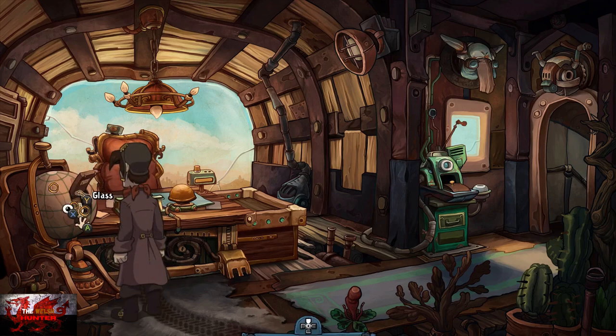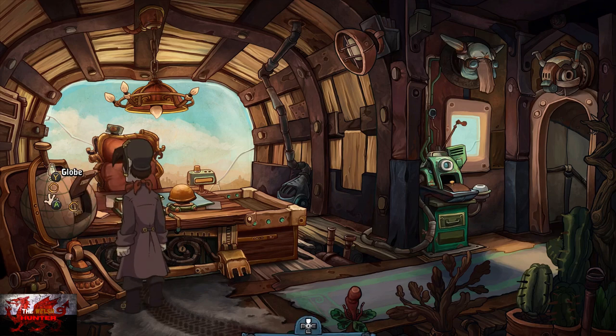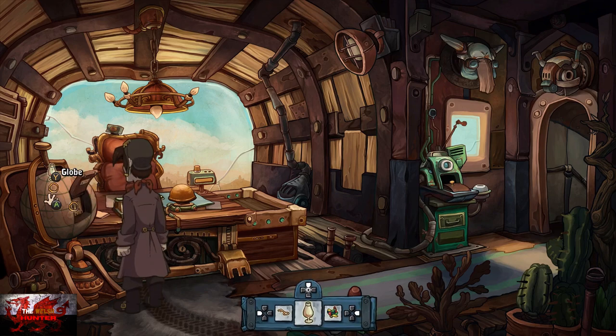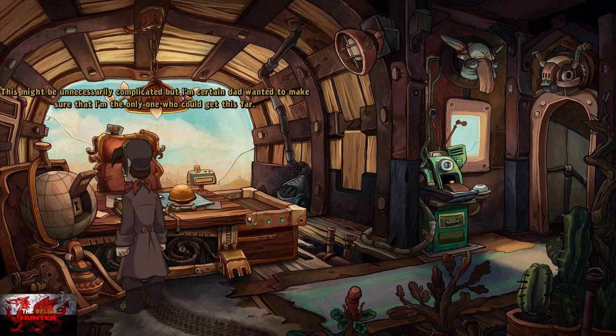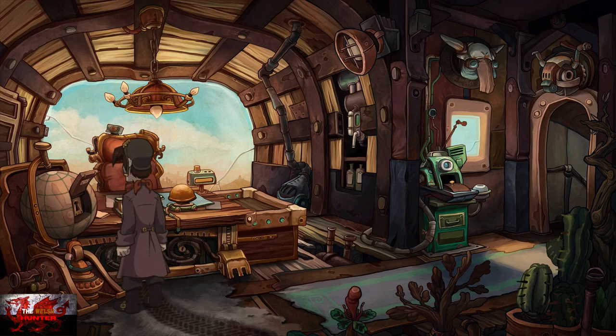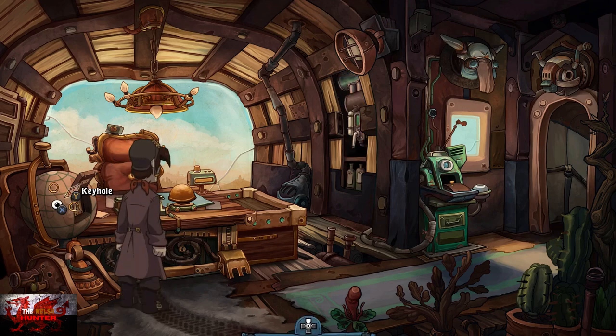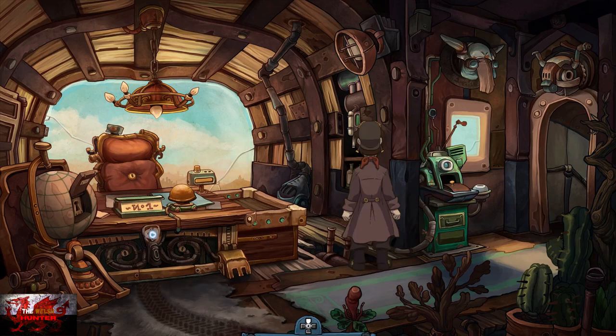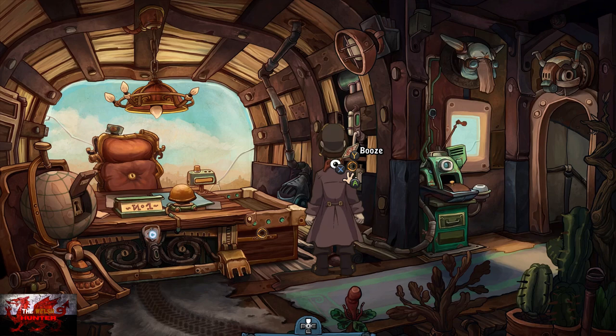So we can get rid of the glass. We're going to interact with the glass just to get rid of that. And then, obviously, what you need to do is put the glass in the keyhole, because that always works, right? Nope. We need to put the key in the keyhole, open it up. His liquor cabinet. Now that is the kind of mayor's office you want.